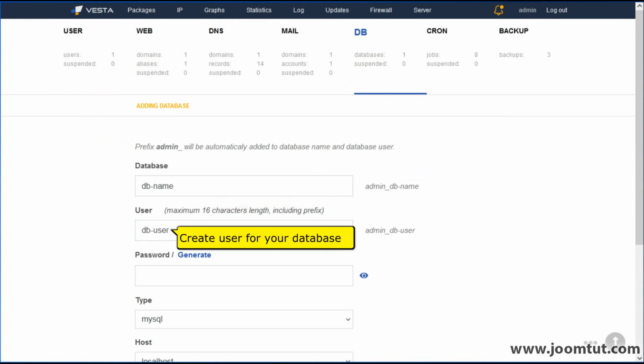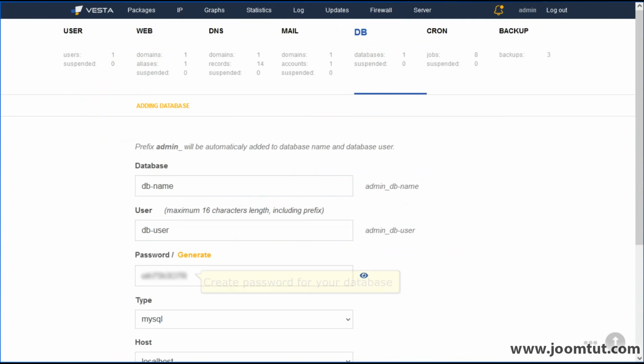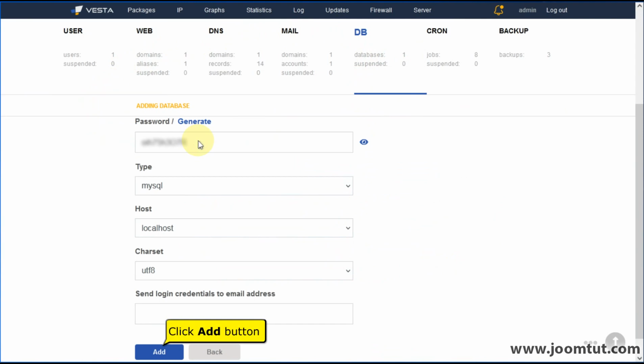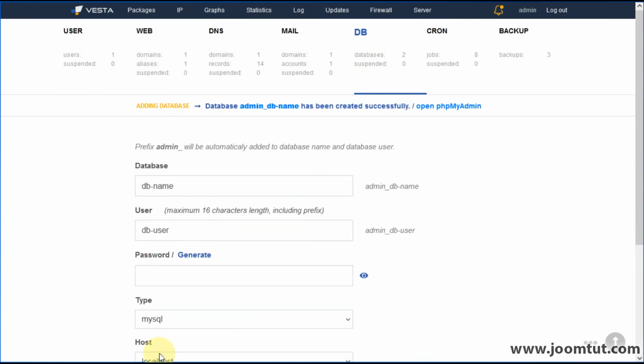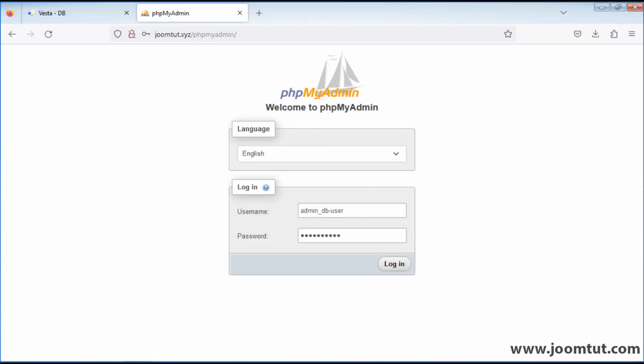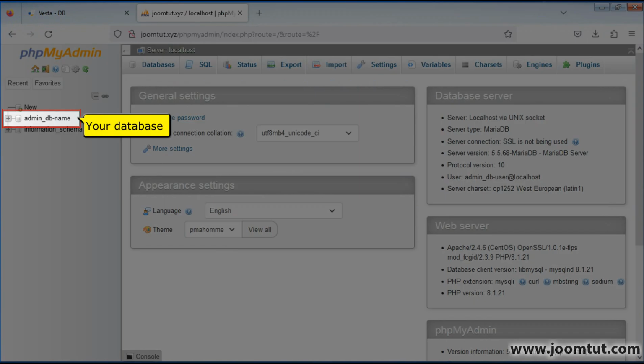Create user for your database. Create password for your database. Click Add button. Click here to open phpMyAdmin. Your database is here.